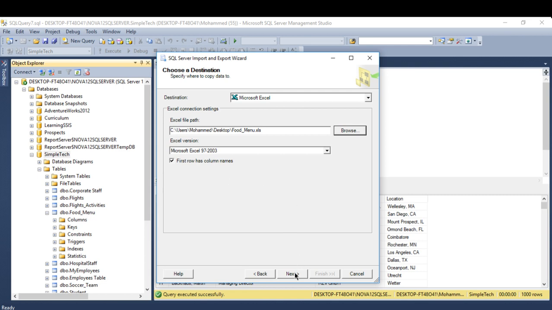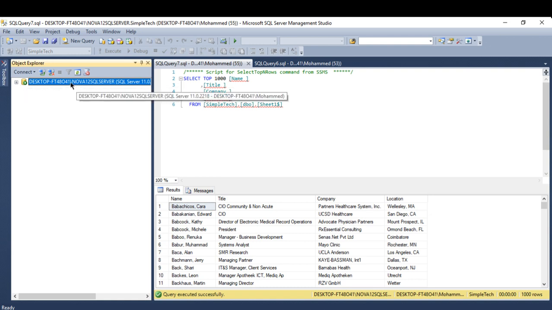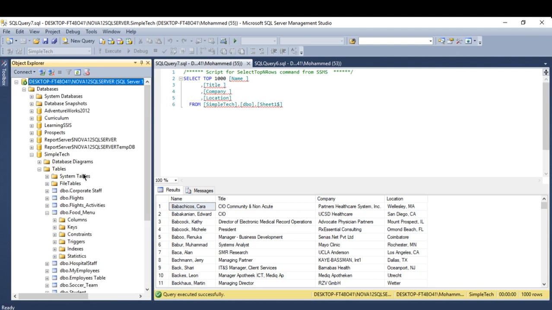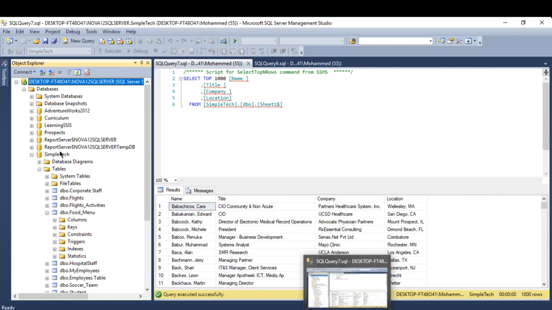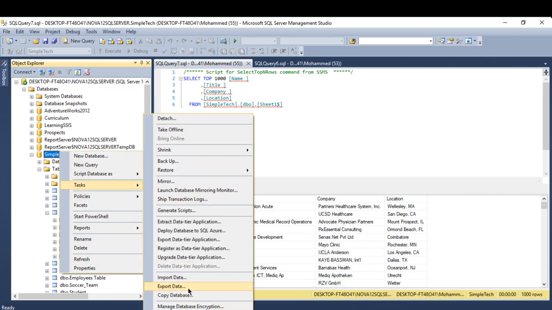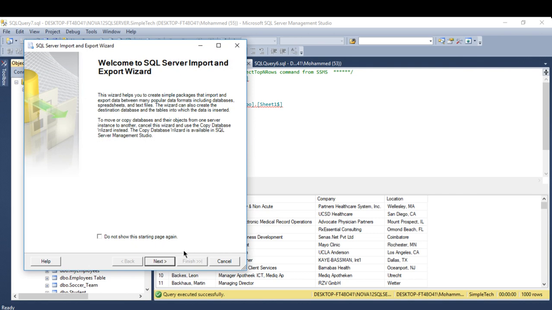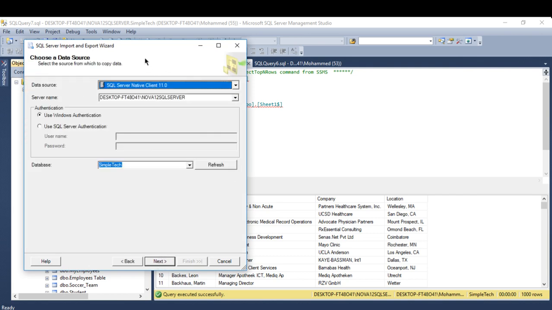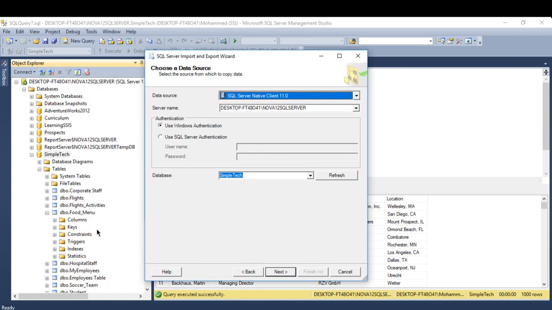Okay, and click next. Remember, if you have this server and you have another server and you want to move data from one server to another, simply in your selection you can export, and the source will be your server and the destination will be the other server that you are going to move the data or the table to.